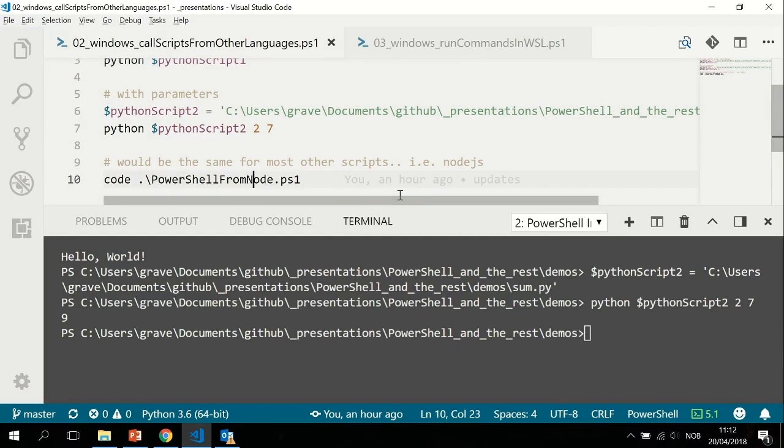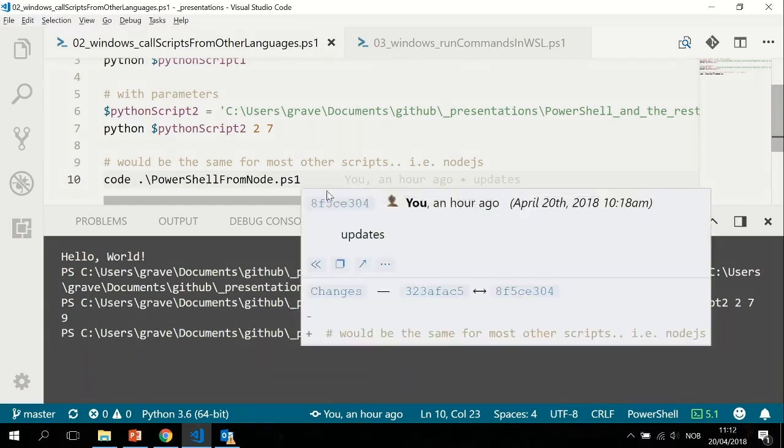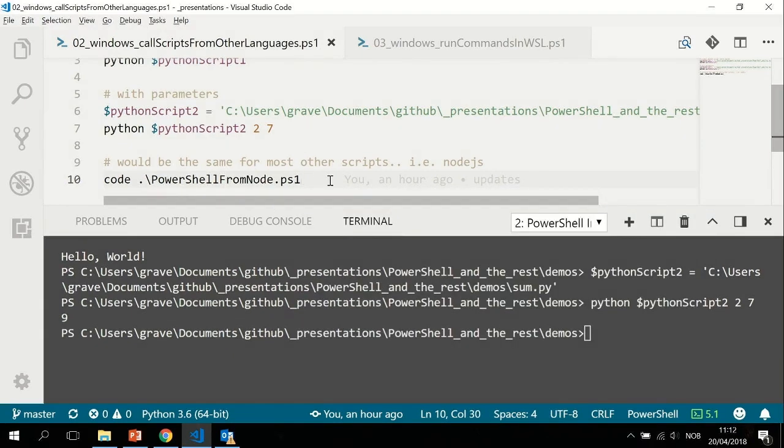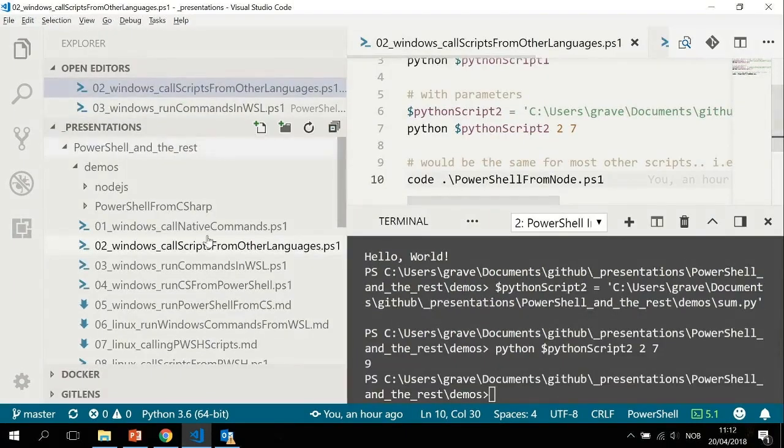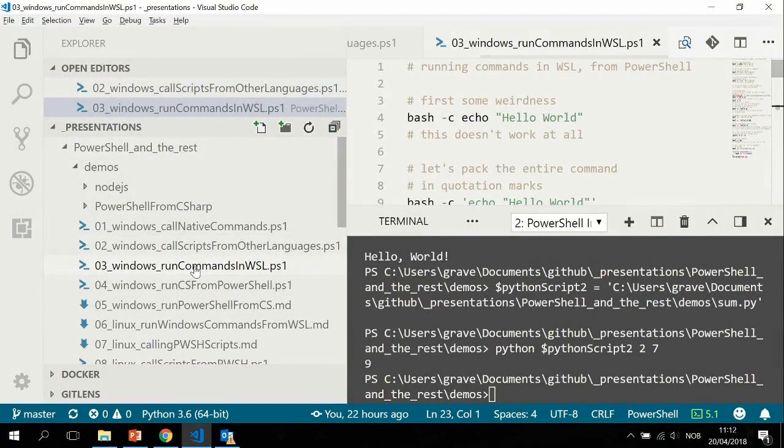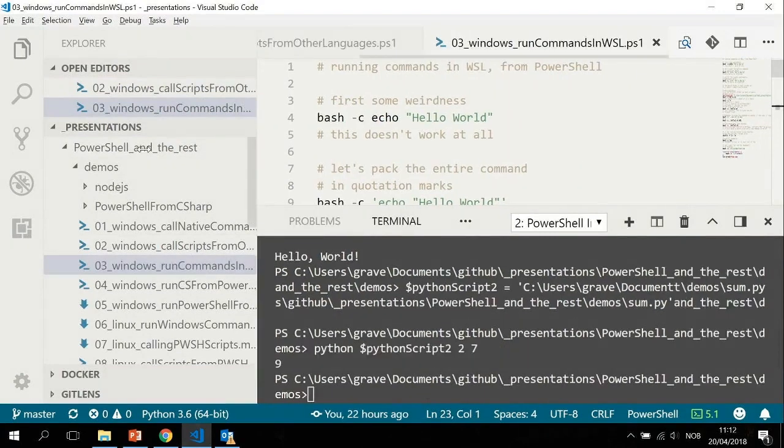You just call the executable and give it the script name. But in Node, I think I actually hold on to that one. I'm going to get back to this Node one. I'll take it out afterwards. I just want to do the subsystem one first.